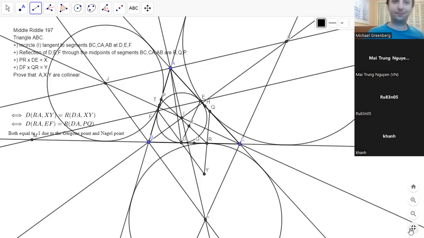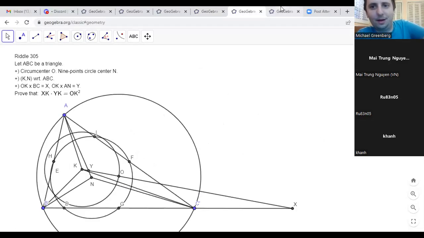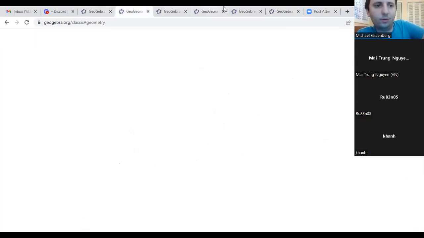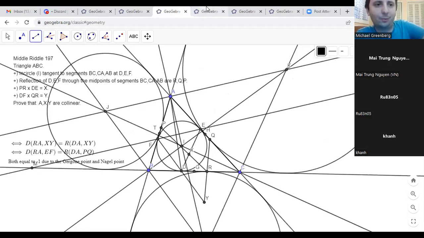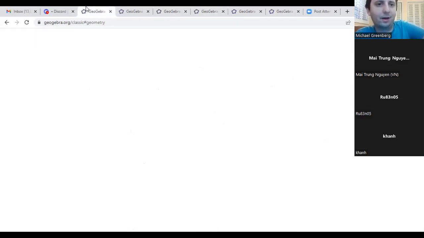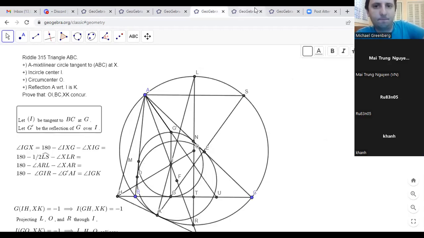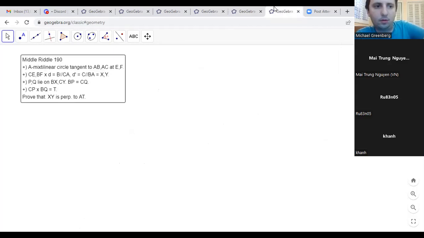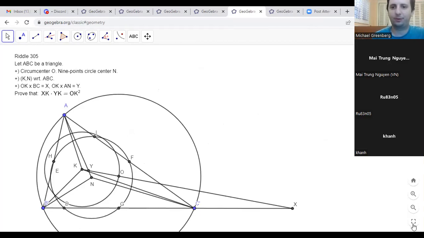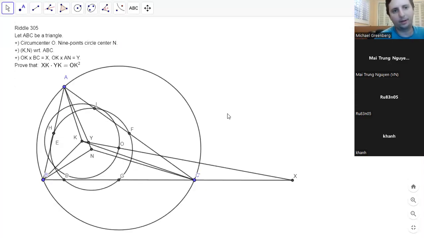All right, so I'll move on to another problem. So that's another middle riddle. Maybe we could try a hard one since we're going through the middle ones really fast. Oh, this one's also a middle riddle. You want to keep working on this one? Or do you guys want to try the other? Or I could look for another hard riddle on the website. What do you guys think? This one looks too hard? Okay. All right.